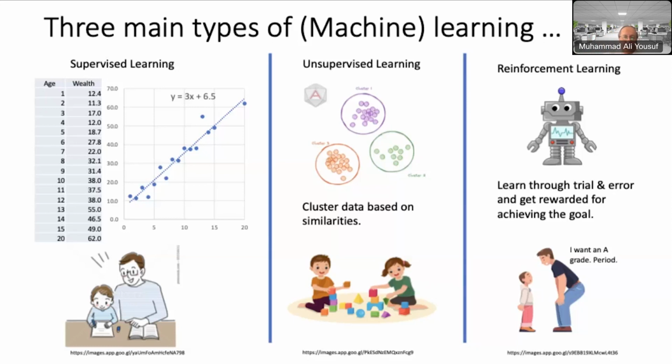Compared to this, in the center is called unsupervised learning. A good example which I have shown here is cluster-based learning, where you think of very young kids. You give them a box full of blocks, and these blocks are of different shapes, can be cubes, can be spheres, can be pyramids, and can be of different colors. You give this whole box of, let's say, 100 blocks to children and say, play with them and see if you can find a pattern.